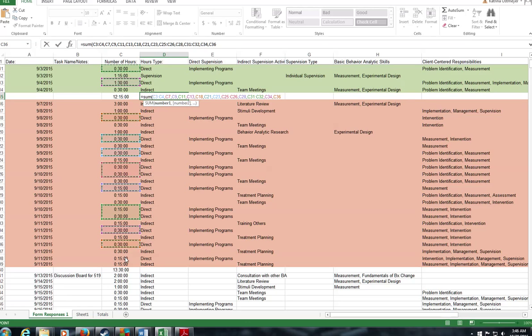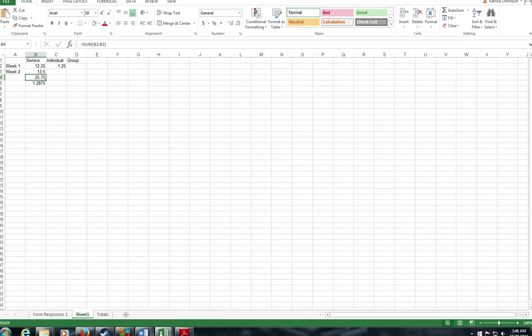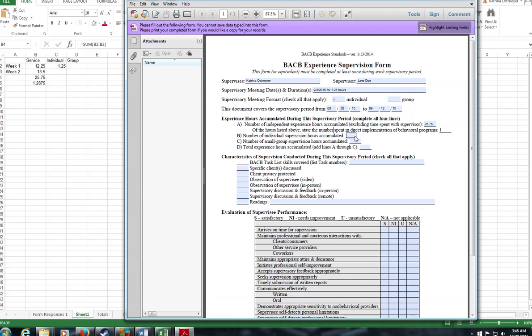I know that these are direct experience because they're labeled right here to the right. Okay, so I spent 11.25 hours. These are reported in hours and minutes, so that's 11 hours, 15 minutes. So we go to 11.25 hours.